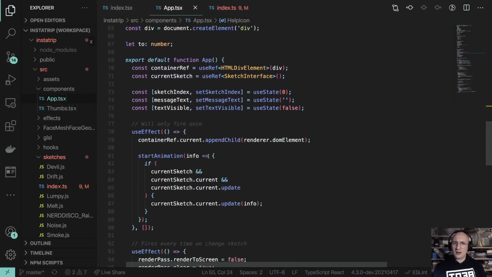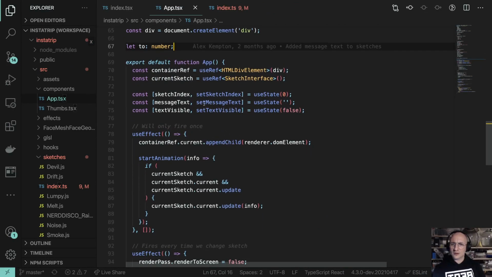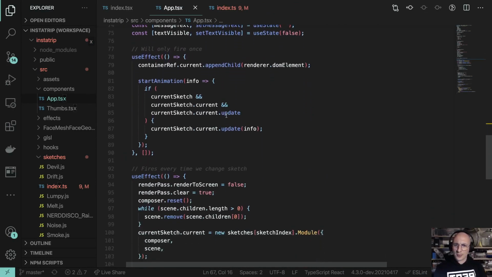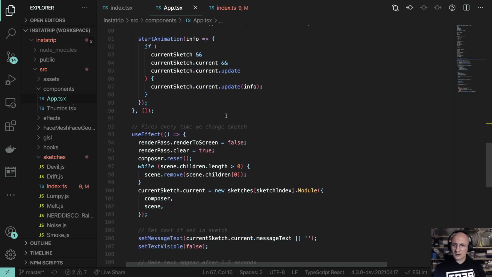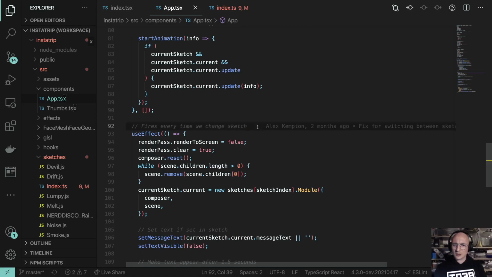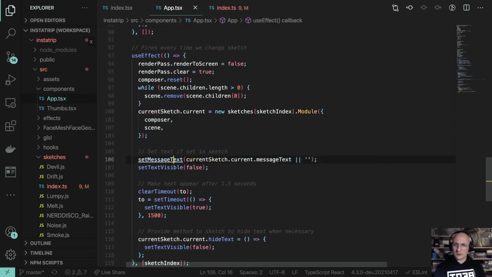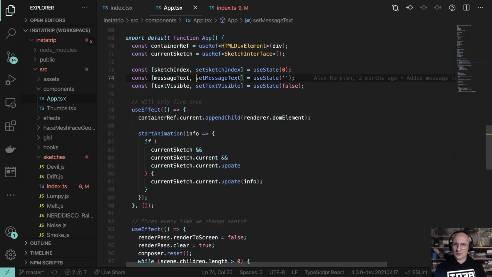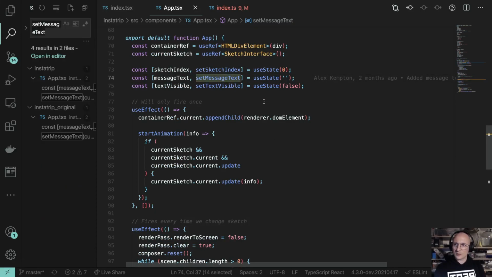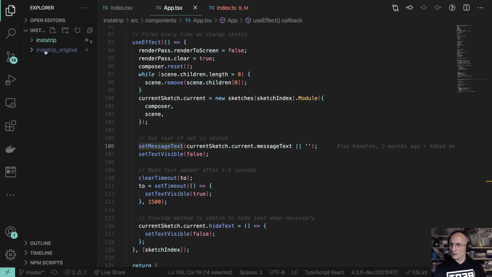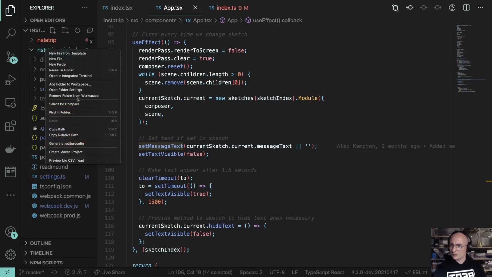Yeah, then let's try to figure out how to actually add anything to this code. Okay. What is that message text doing? Okay, this is setting something in the state. Okay, I might get rid of this one.